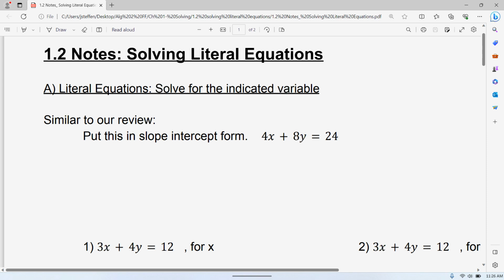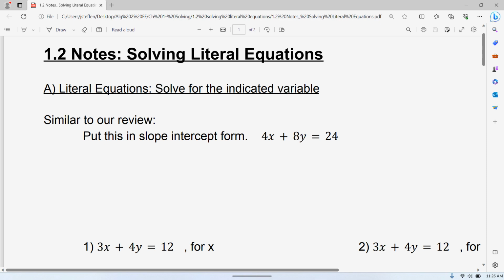I guess we kind of did it because we took questions like this and put them in slope-intercept form, which is the same idea. The difference is we have some that are going to be different types of equations. In the review, they were always standard form. I told you every single one you do the same way. You take your x to the other side, and then you divide by the number with your y. It's the same stuff, it's just that some of these are going to look a little bit different.